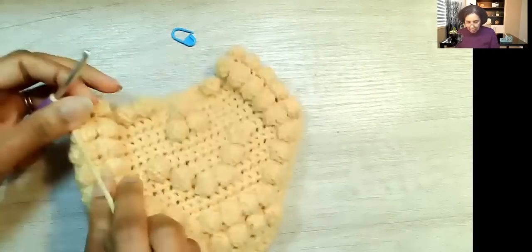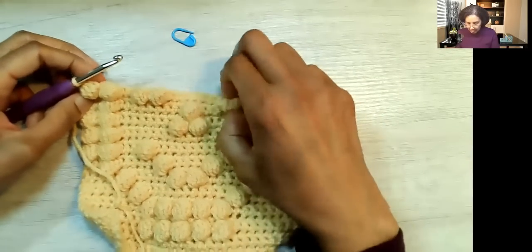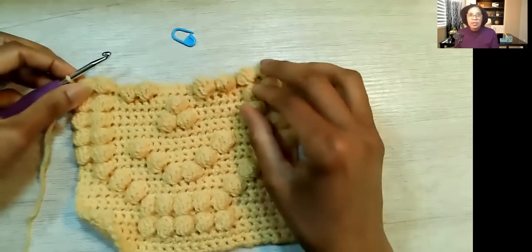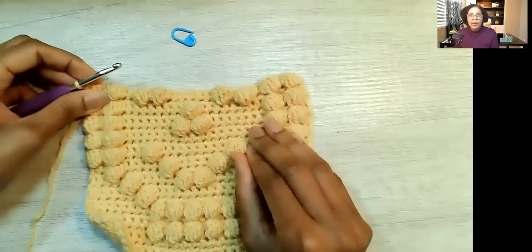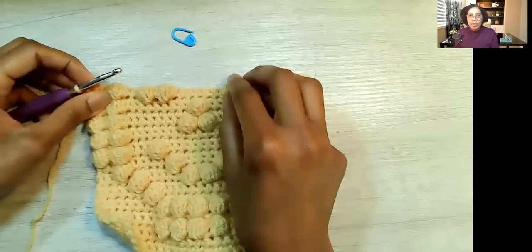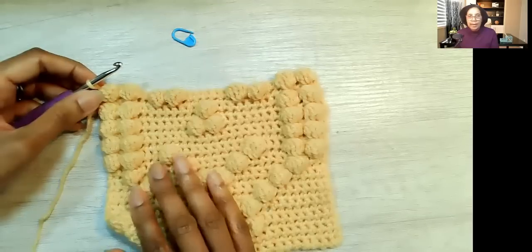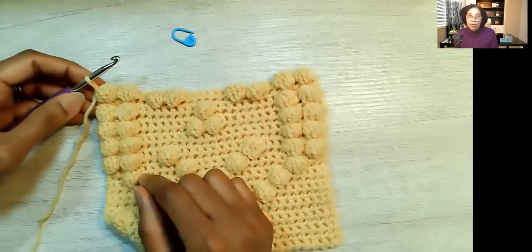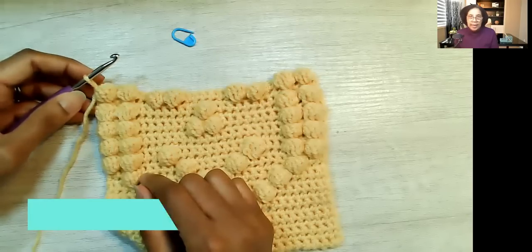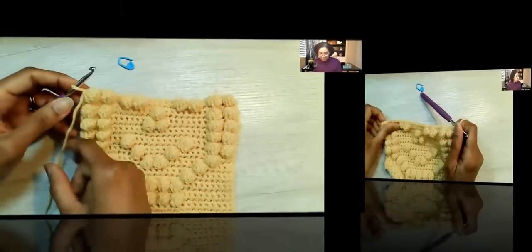All right, so now when you have completed, that bobble didn't want to sit out there, see there? Okay, so when you have completed this row, this is what it will look like. You're going to have 2 bobbles on the edge, 2 bobbles that are a little bit closer to your middle on either side, and then 2 bobbles on the other edge. All right, so now the next one is an even row. So we're going to go ahead and do a single crochet in every single stitch. All right, I will meet you back once I have completed that row.